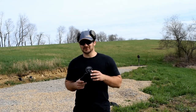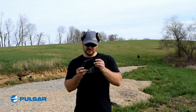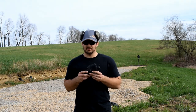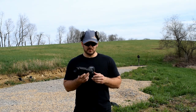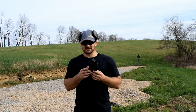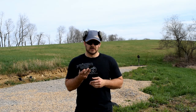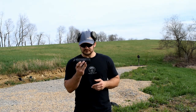Today I've got something special for you. This is a Pulsar Quantum HD 19A. This is a thermal imaging scope capable of white hot and black hot imaging, day and night capabilities, and what we're going to be looking at today are the various uses for this thing. This is not a militarized scope, as you will see some types of thermal imaging devices used for. This is literally a detection capable unit.